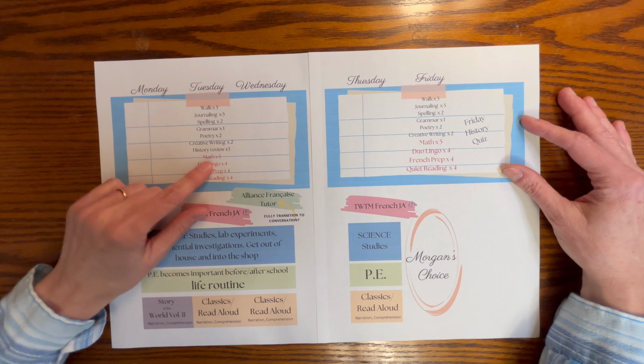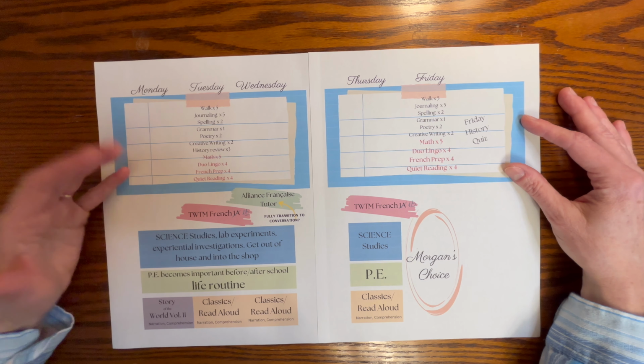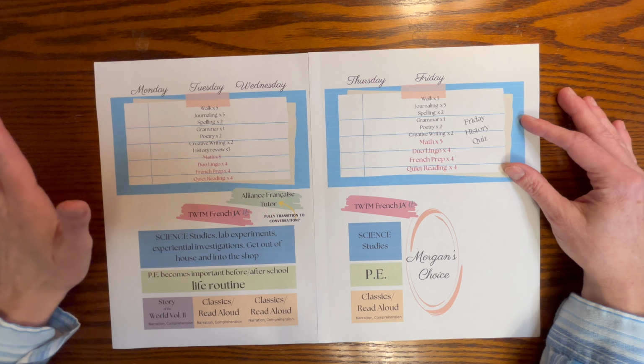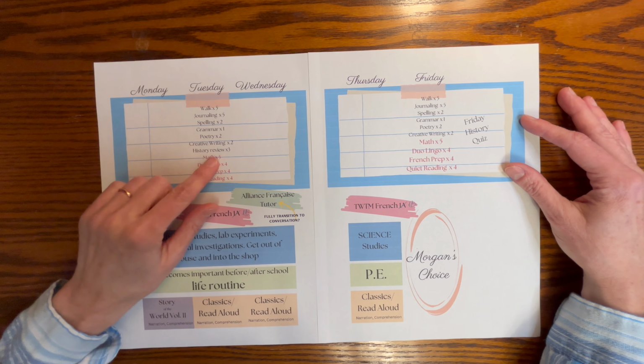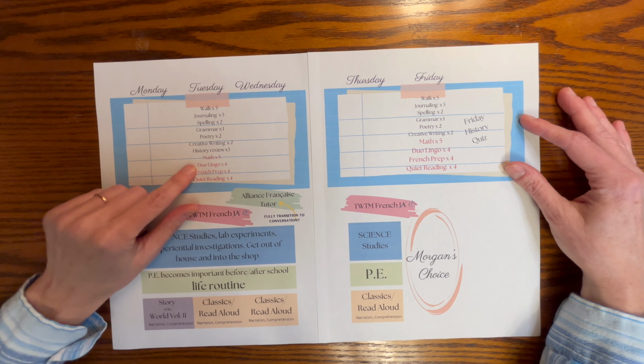And then from there, we pull out a few pages of math and she works on it. I think the number of pages will go down because we're really starting to get into areas where she has never seen the math before. And so this is at her own pace and we will just continue to do that.